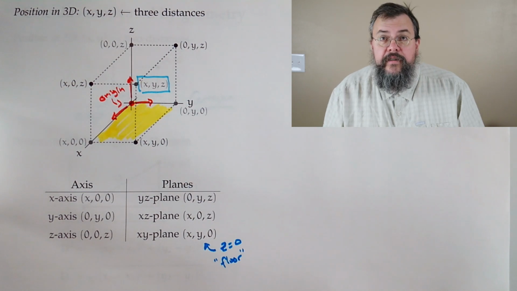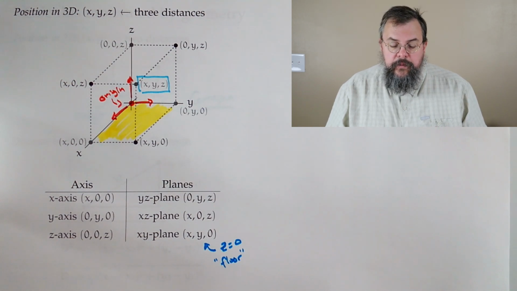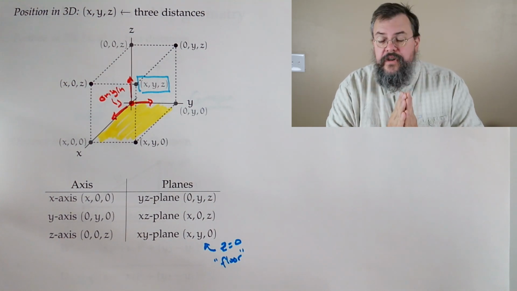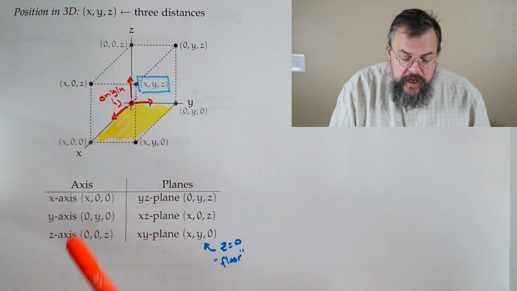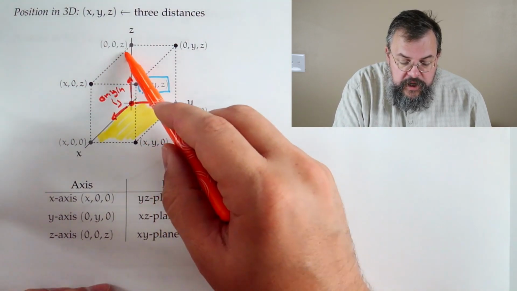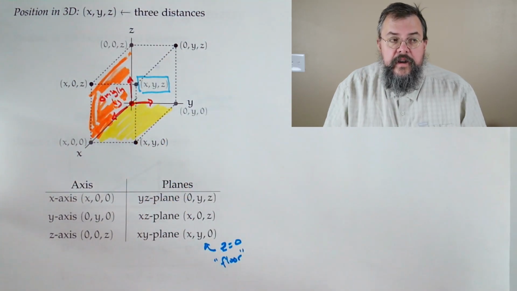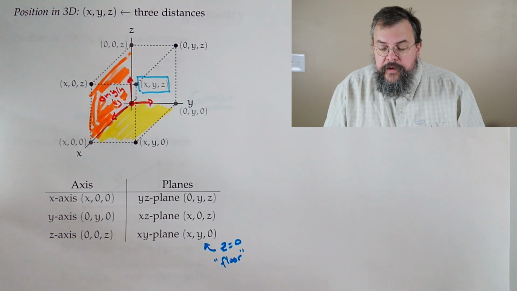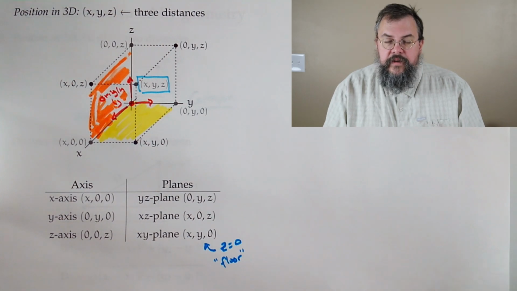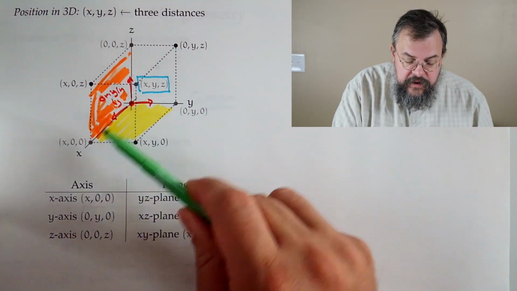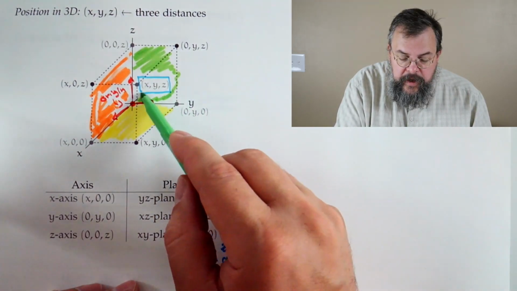All right, well, what about the xz plane? Well, the xz plane, similar idea, except now it's the x and the z that vary, y is 0. So where does that fit in? Well, here's our y direction, so y equals 0 would say that we're over here. So this is our xz plane. It's our wall on that side. Okay, and then finally, we have the yz plane. The yz plane, well, that's where x is 0. X doesn't vary. So here's our x direction, so x equals 0 says that we are on this other wall over here.